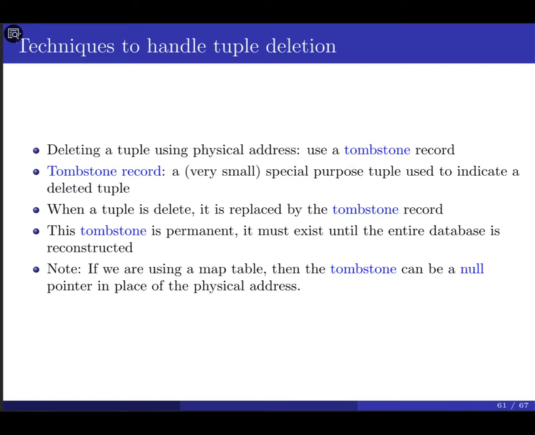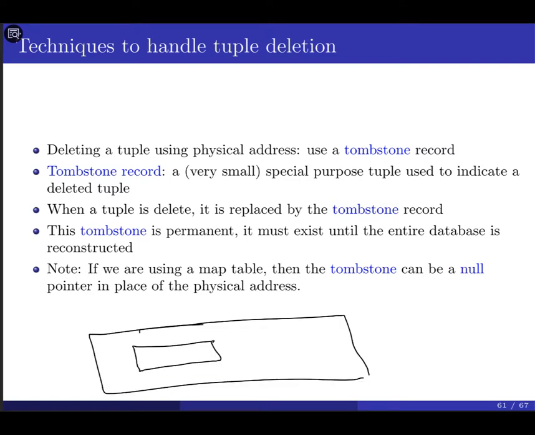So this is how we can leave a mark on the old location. For example, take a look at this block. Assume the block looks like this: here we have one tuple, then another tuple, then another tuple. Now I delete a tuple. If these are tuple one, tuple two, and tuple three, and you delete tuple two, I'm going to just insert a tombstone here. You see, tombstone, someone's dying. There used to be a nice tuple.